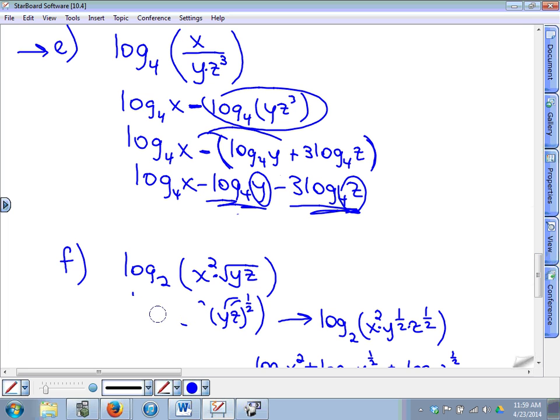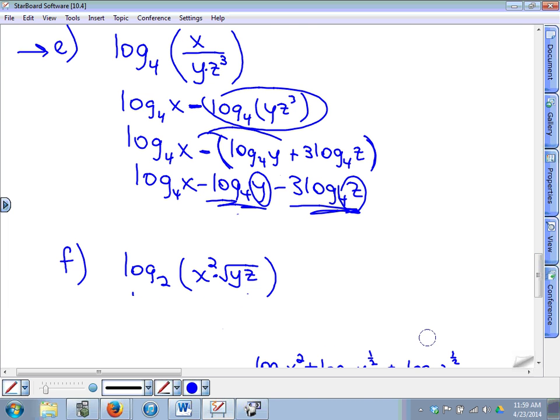Now you notice on your worksheets some of them have roots on them. They're not as bad as you think. They really aren't. Same as what I'm going to show you here. So we'll do this problem, and then I'll help you with the one in your worksheet that looks kind of like this one. It's just a simple little trick. Logarithms and roots don't play well together at all. They're enemies, bitter enemies. So here's what I would do.